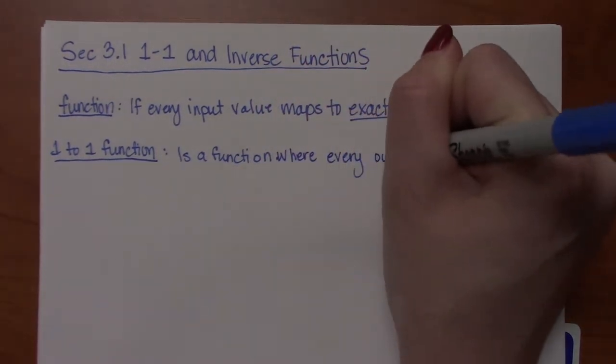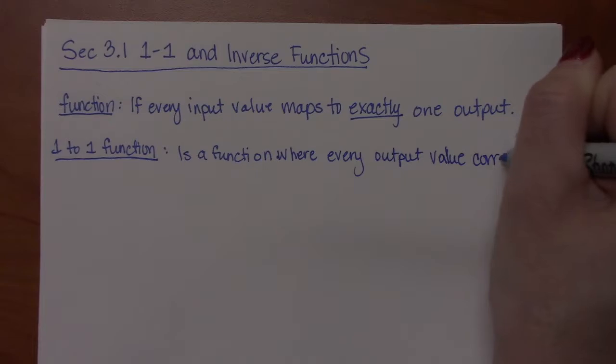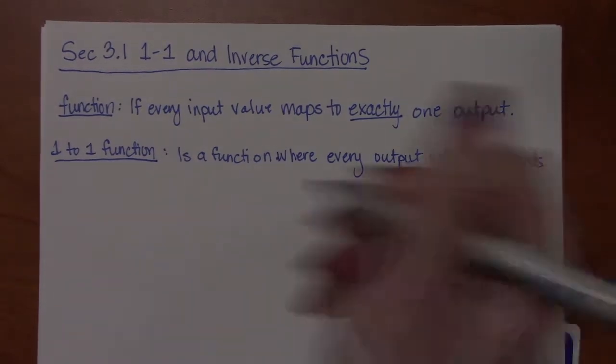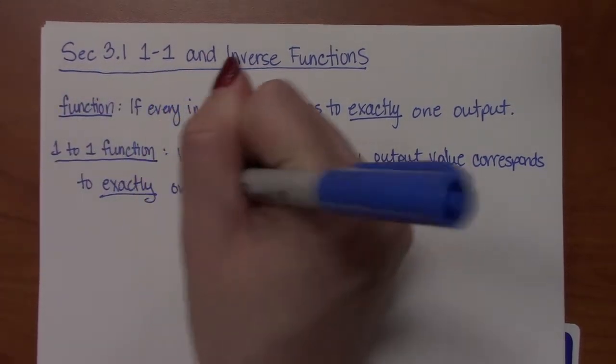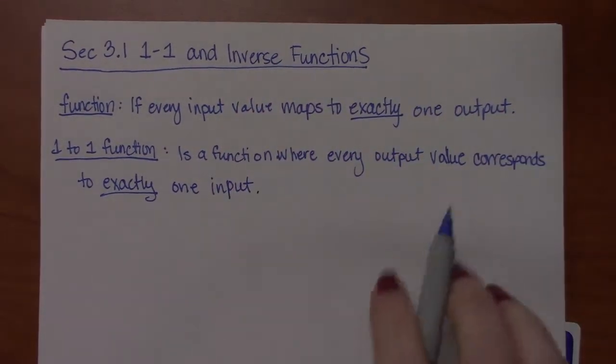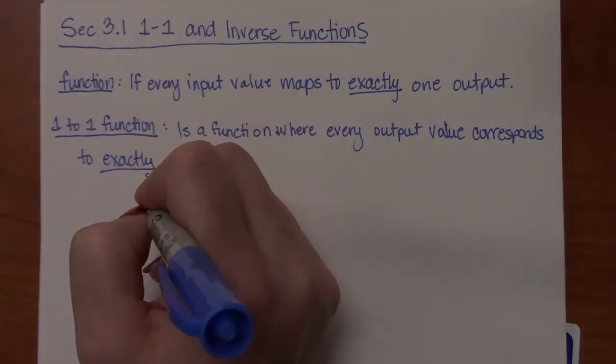where every output value corresponds to exactly 1 input. So what it's saying on a one-to-one function is this argument goes both ways. So for any x value you plug in, you'll only return 1 y, and for any y value you set the function to and solve for x, only 1 x comes back out. So let's look at an example of 2 functions that we've worked with before and see this in practice.